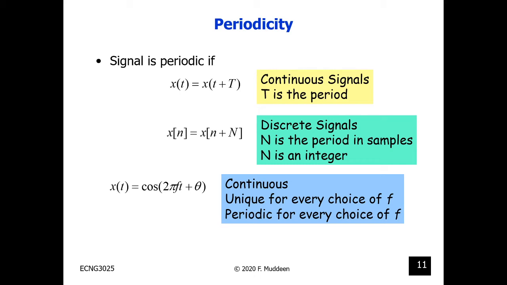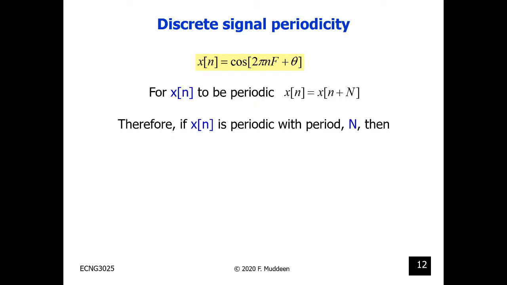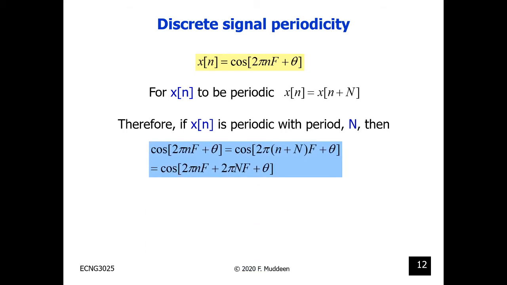However, when we go to the discretized time sinusoid, this does not hold true for the frequency. So if we represent our discretized time signal here for our sinusoid signal, and we observe the periodic property that we saw in the previous slide, and if we apply it here into this equation, you'll notice pretty quickly that we can't get back the original form of the equation for it to be the same in order to prove that it's going to be periodic.